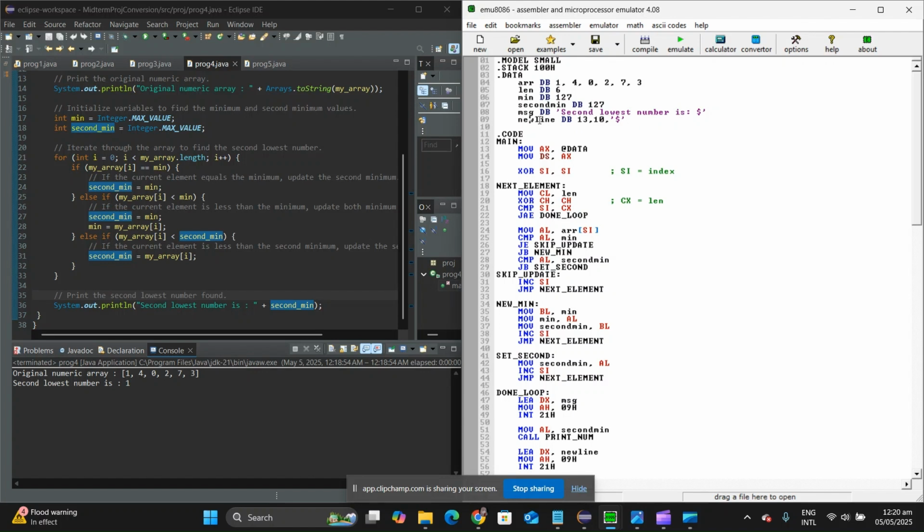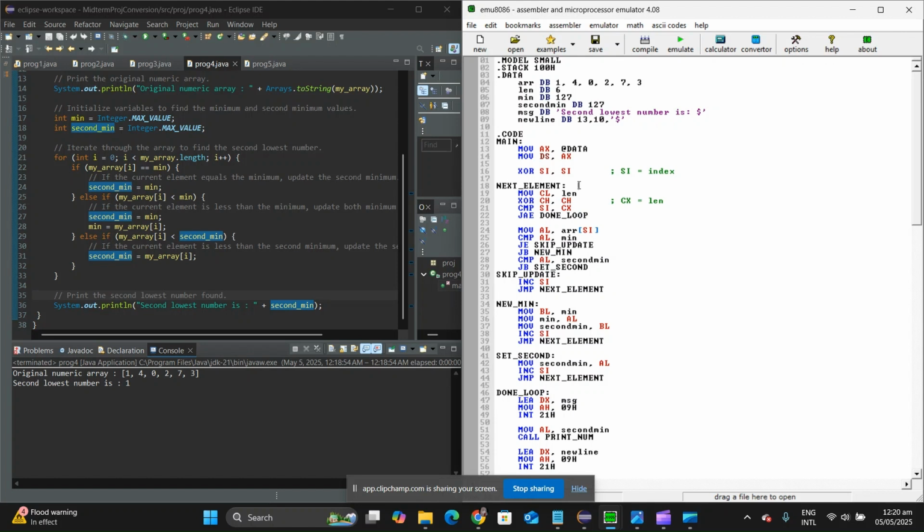Now let's begin on the main code. Here in the main code, we set up the data segment DS so variables can be accessed properly. Then initialize the index register SI to 0 by using XOR. Then let's go to the next element.